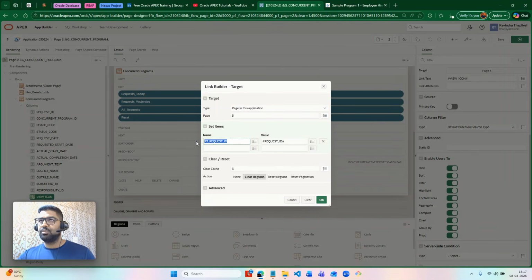So try to understand one thing: when we create 7 or 8 cards, we cannot create a separate report for each card, in its parent region or child region. We have to create only one report. There we will use a where condition and filter for the particular condition, depending on which card we are coming from.